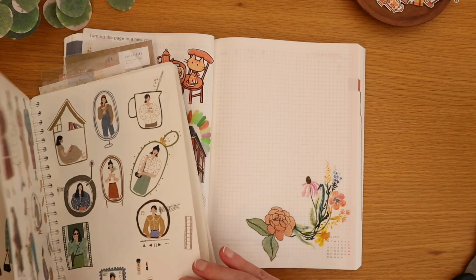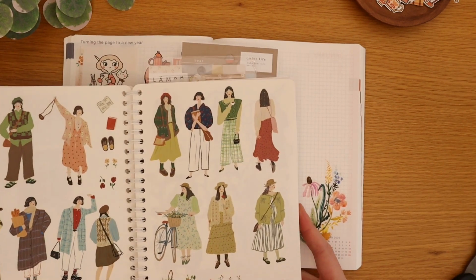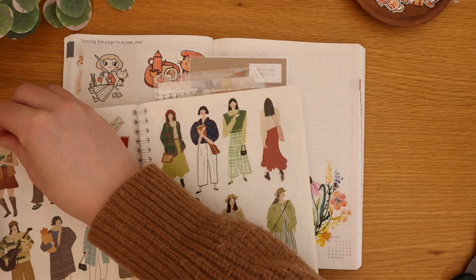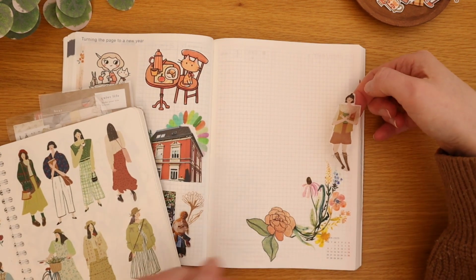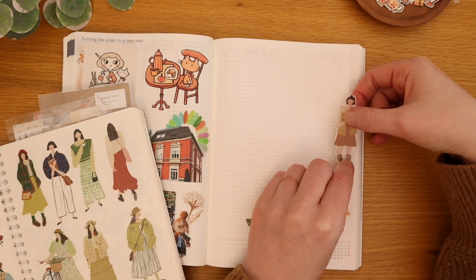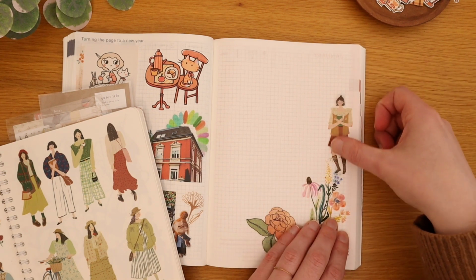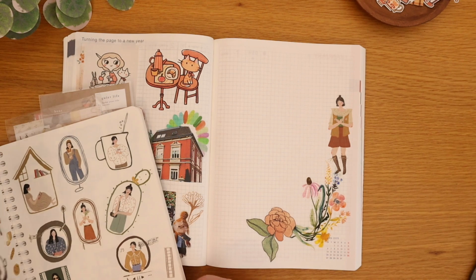So, oh yeah, I mean, I guess we can also put in one of those cute girl stickers here. These are so charming. I mean, they can be part of a wreath. Doesn't always have to be just flowers. Yeah, she goes perfectly right here. And she's holding a little book, and that can be a book to read or a notebook, so that's kind of fun.